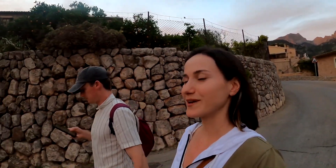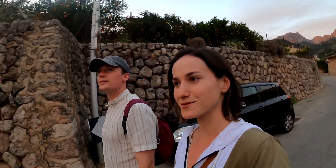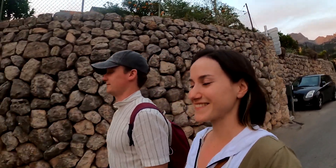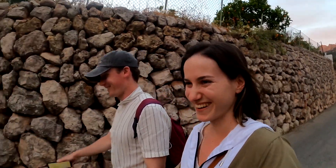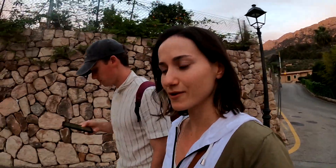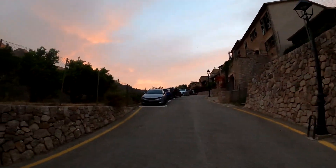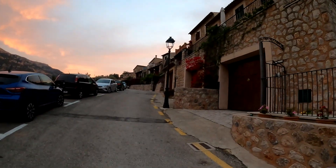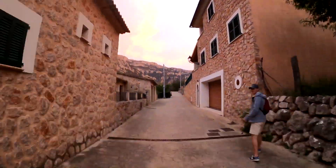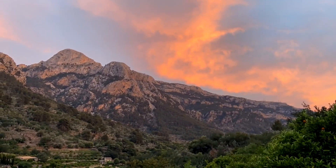Me and Filip, we like trying out new roads at dusk, and then we somehow always end up being the last ones on the trail in the middle of nowhere when it's already dark. Hopefully we will get to Soller before it gets dark. There is no one in the street — probably because people are busy eating. We fell in love with Fornalux and ended up leaving much later than planned, but the colors of the sky upon leaving were so pretty that it was worth staying till that late hour.